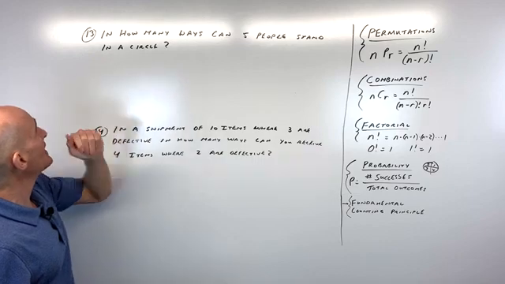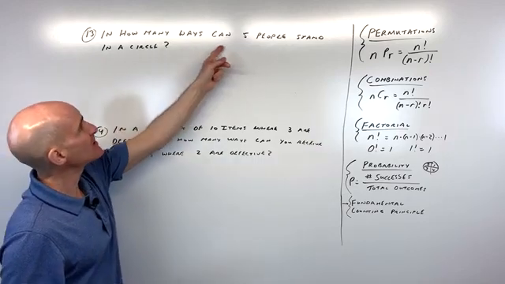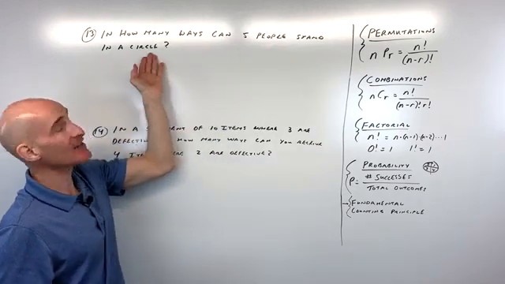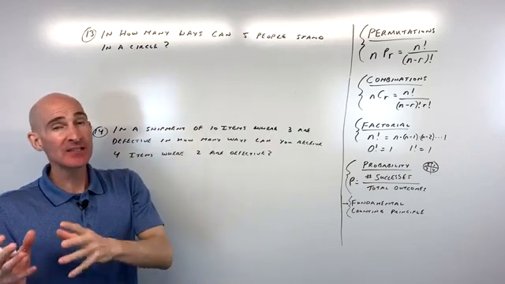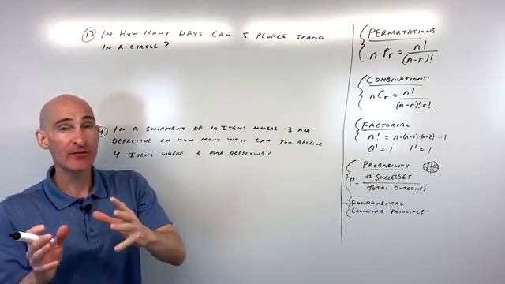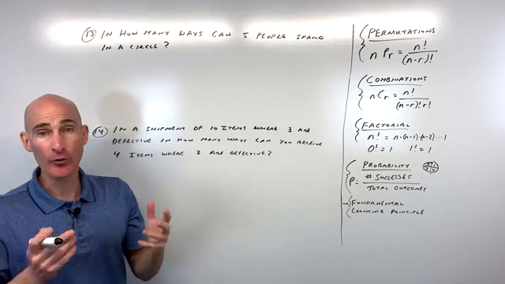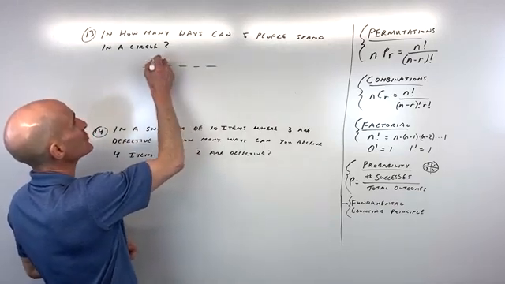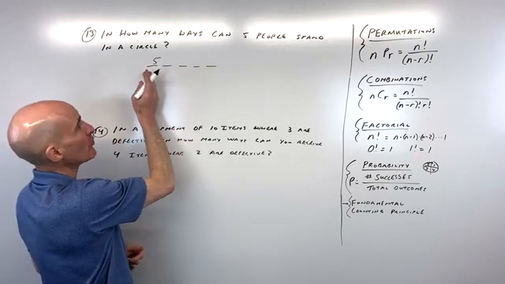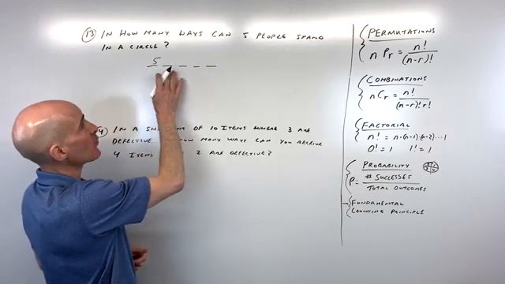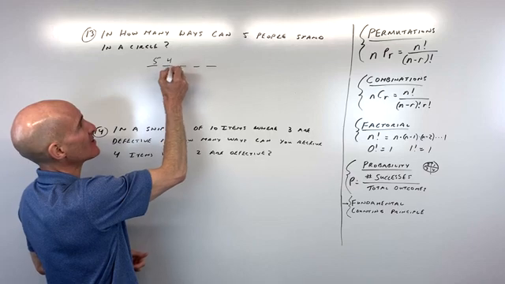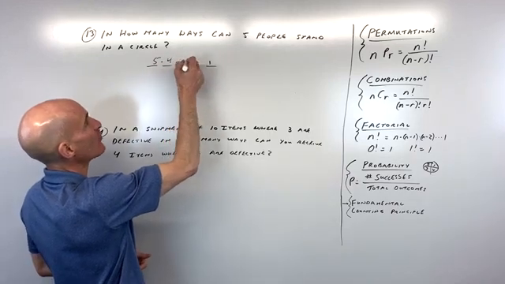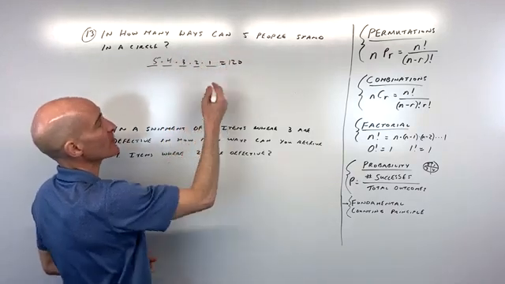So for number 13 now, it says, in how many ways can 5 people stand in a circle? Now, this is a little bit more complicated problem than if we say how many different ways can 5 people stand in a row. If it was in a row, there would be 5 choices for who stands furthest to the left. Once that person stands there, there's 4 people to compete for who's going to stand right here, and then 3, and then 2, and then 1. You would multiply all those together, and you'd say there's 120 different ways.